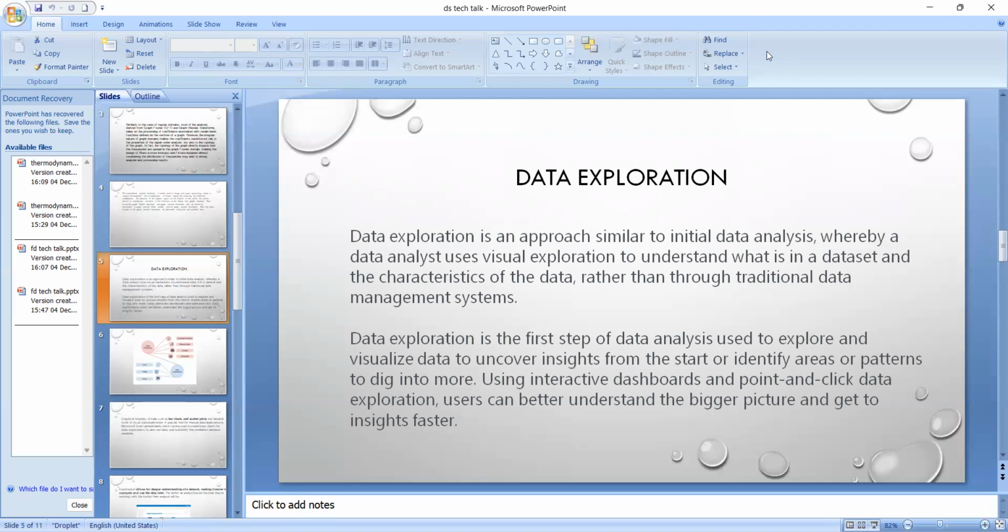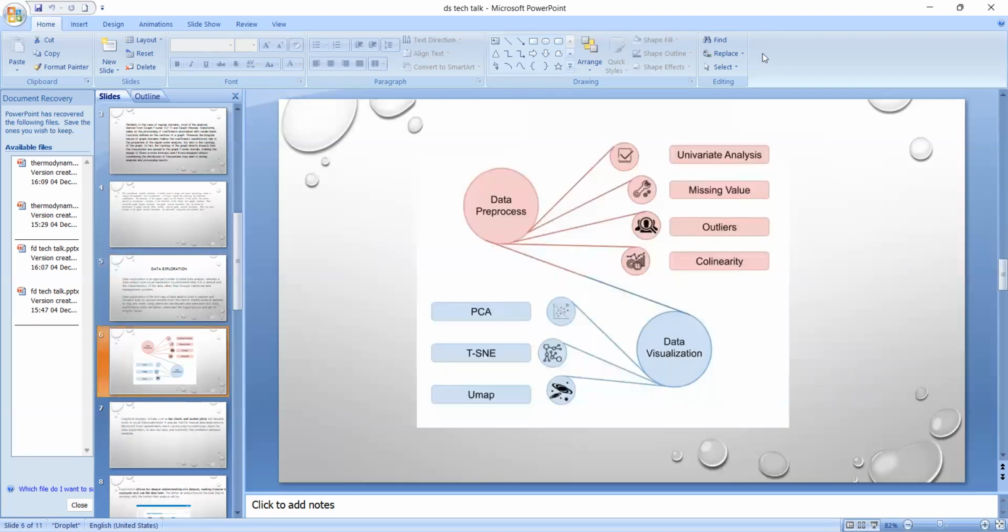Data exploration is the first step of data analysis, used to explore and visualize data, to uncover insights from the start or identify areas or patterns to dig into more. Using interactive dashboards and point-and-click data exploration, users can better understand the bigger picture and get insights faster. Diagram of data exploration.